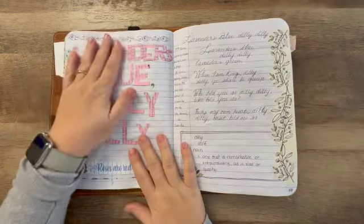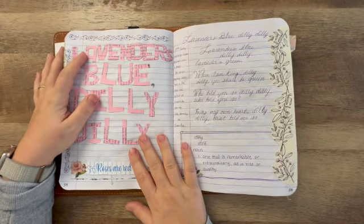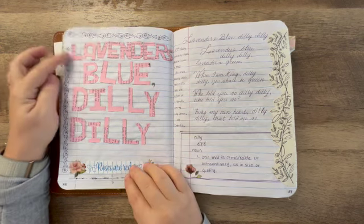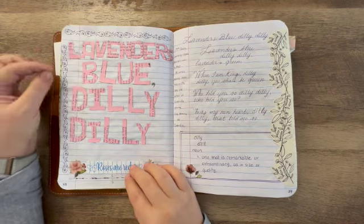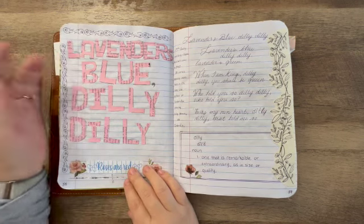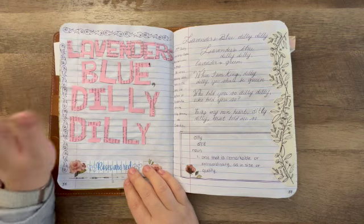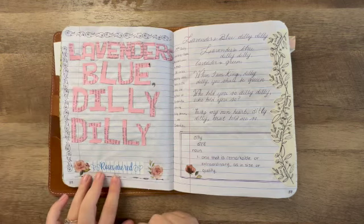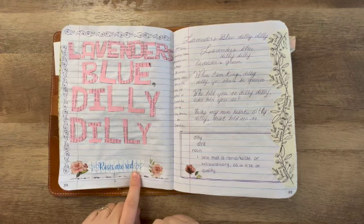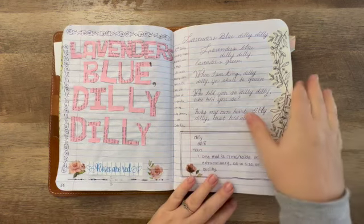And then there's a creator on YouTube that I think her name is Melissa or Melanie. I'm not exactly sure. But she cuts letters out of strips of paper, and I thought that was kind of cool, so I tried it, and I had the song stuck in my head, lavender's blue, dilly dilly, lavender's green, and I did it in pink, and then I printed out roses are red in blue. So I don't know, I was just feeling silly that day.